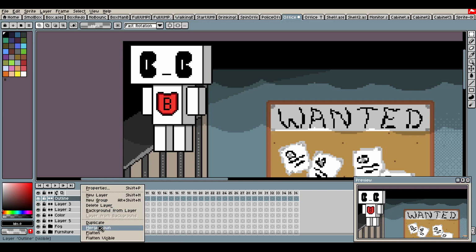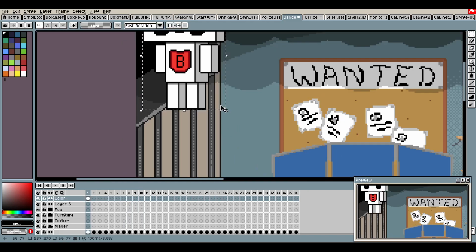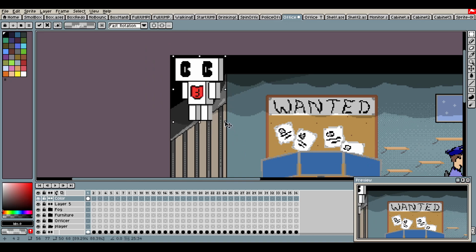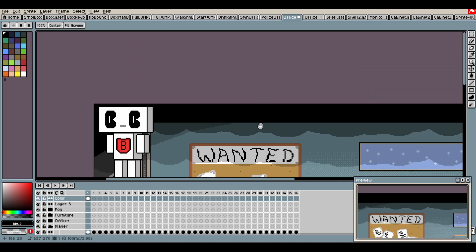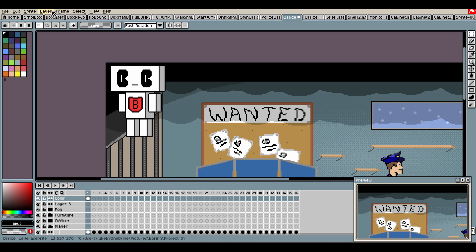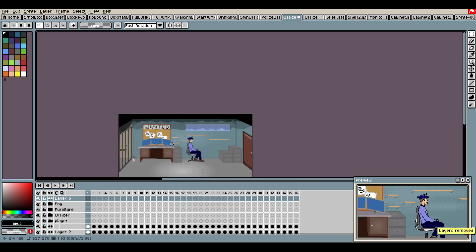And then of course if I just merge these layers down a bit, and then if I retooled the sprite to go down in size, you would see the problems that can occur. That is why I retooled it in the way I have.